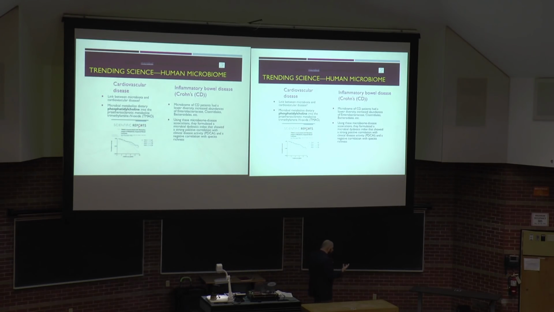So things like cardiovascular disease. There's TMAO, which is a marker of how much stress your heart is under. We know that phosphatidylcholine, which is lecithin, which is found in eggs and in most plant materials, when metabolized by the gut microbiome, produces metabolites that negatively impact coronary vascular disease.